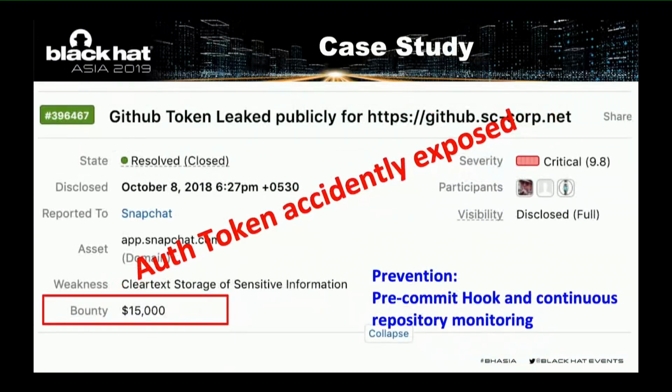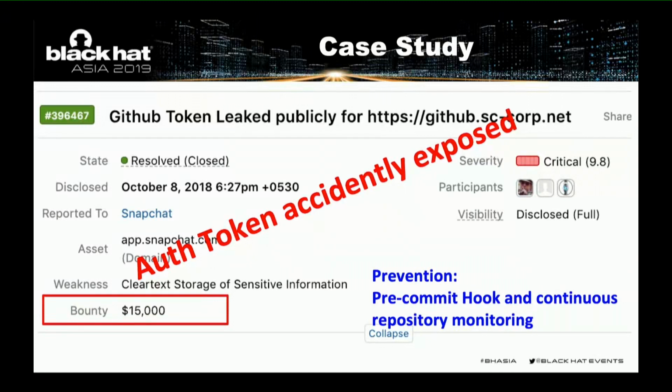Another example, Snapchat. Someone committed the GitHub token on GitHub. Again, prevention: a pre-commit hook can prevent similar scenarios. API keys and secrets, when they are getting pushed, pre-commit hooks could have been one way.